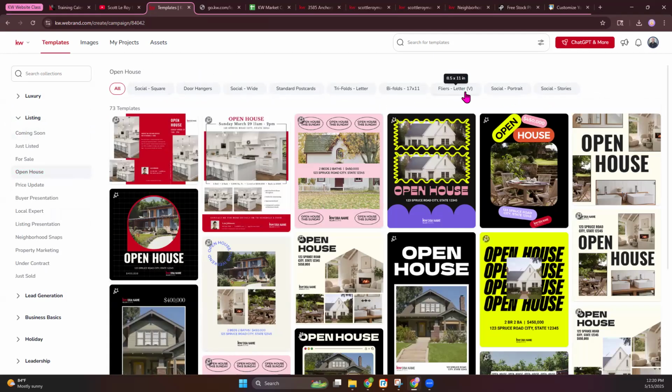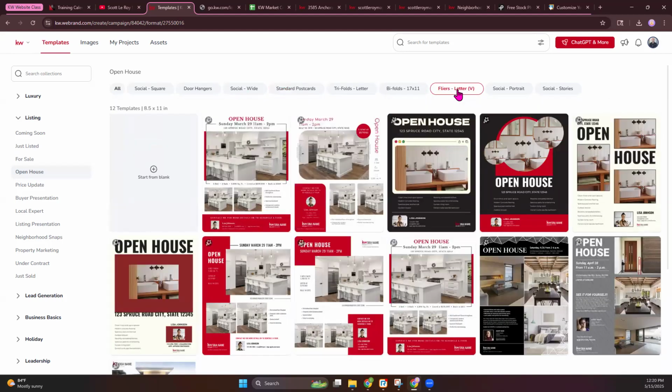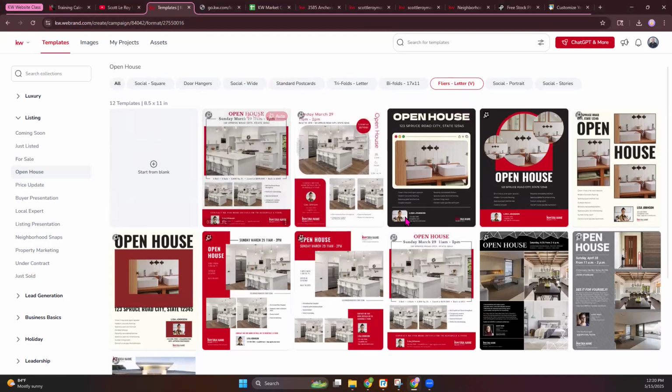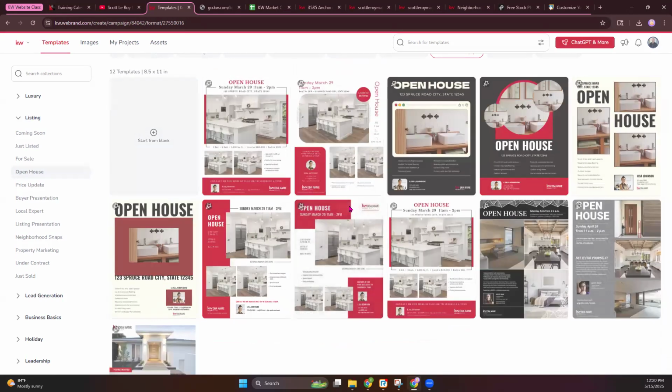So these are going to allow us to eliminate anything we're not looking to create. So if we're creating a flyer to print for our open house, we're not going to be looking for a postcard size image, okay? So this will help you eliminate any of those items that you're not looking for. So we're going to go ahead and take a look at flyers. And then from here, you're going to see we have some different options. So you can kind of look through these, find the one that you like. Once you have one that you like, we can go ahead and hit use, okay? So I'm going to go ahead and hit that use button.